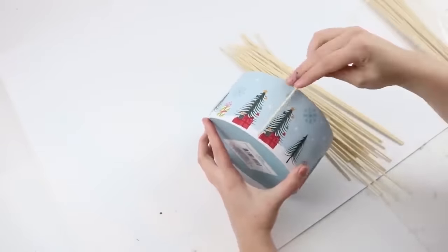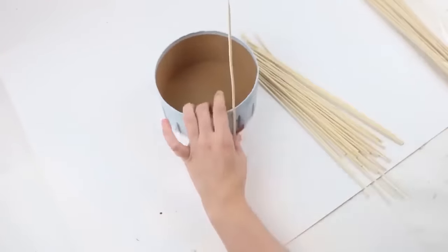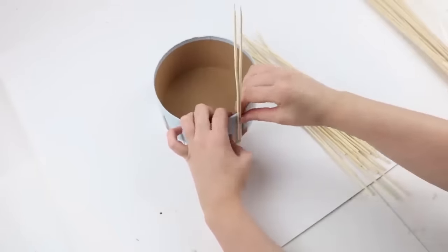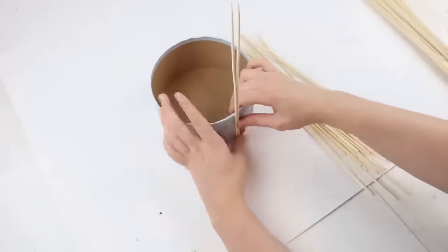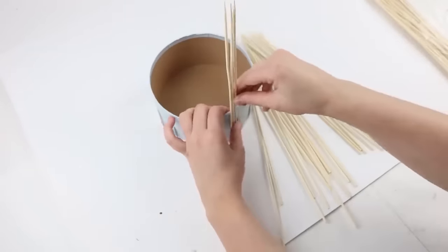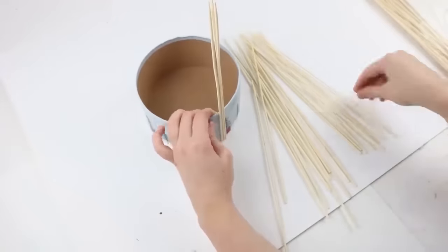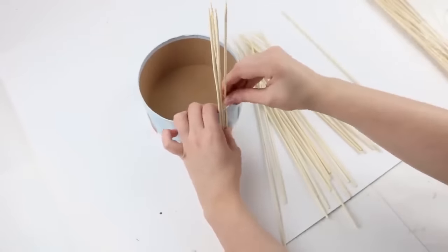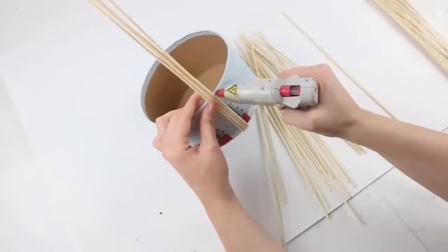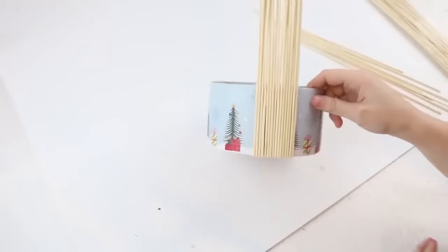So we are going to start by just hot gluing one on the side. So go ahead and just start wrapping them around. I just did a small line of hot glue and then we'll just put it on and push it on for a second. It seemed to stick just fine. I don't think you would need a stronger glue for this project. And then just keep going in a line all the way around. Try and make sure that you're going as straight as possible. And then at the bottom, just make sure that you are pushing all the way down so that it is flush at the bottom as well.